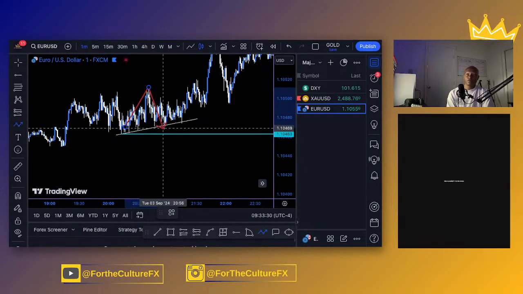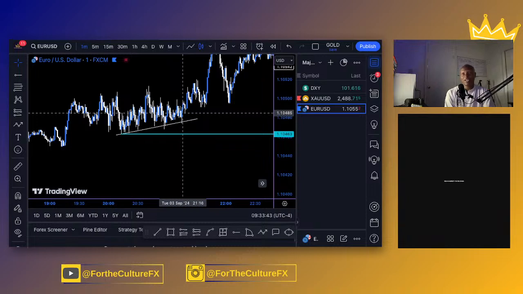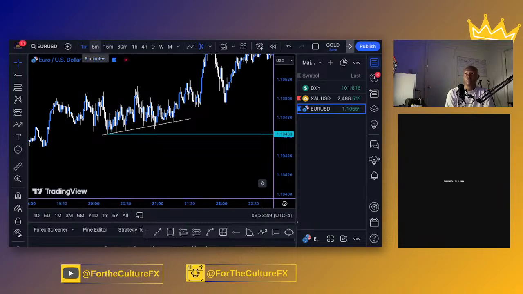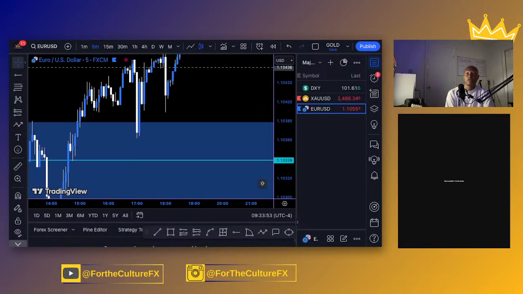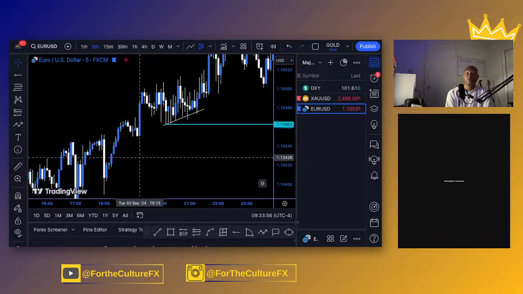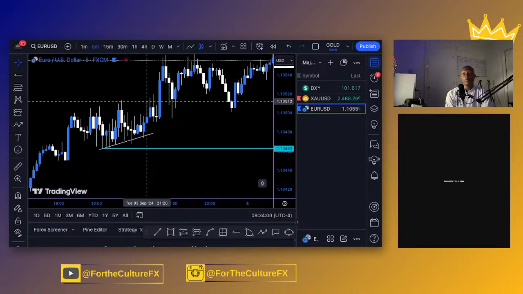So as long as it doesn't break this low, in theory, it can go back up to break this high again. The start of the session was here. So price pushed up, pushed down. I'm looking at it and I want to get in right in this area. This is where I wanted to get in, but I didn't see it until it was right here. We've got to look at it on a 5-minute time frame. I didn't see it until this candle was forming bullish.